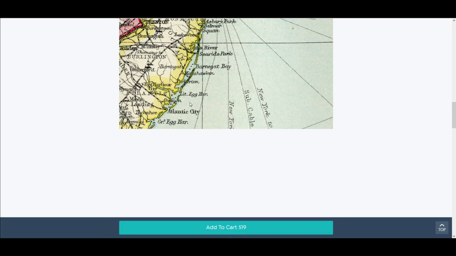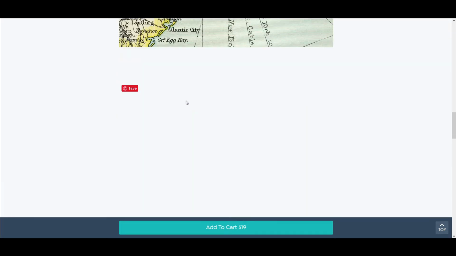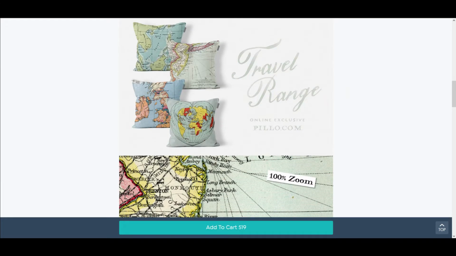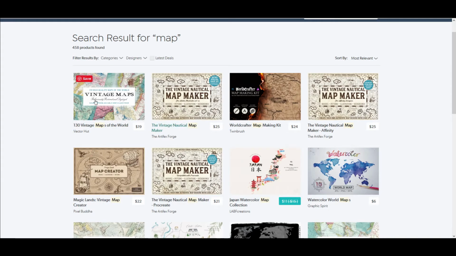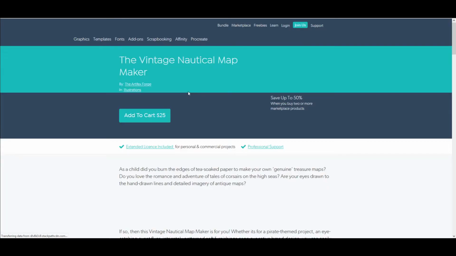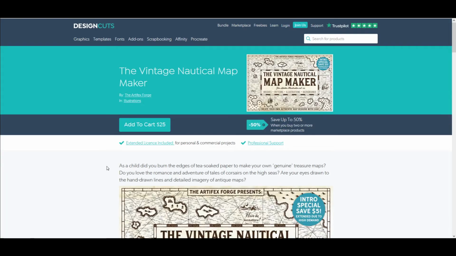You'll see they give you an idea of what it looks like, what you can do with it. This actually may be just pre-made maps. I'm not sure if you can design. So you have to be careful when you look to see if it's pre-made maps or if it's something you can actually use. This one here tells you that you can make maps, so this would be what we want to actually look at here.